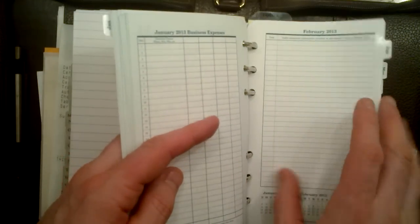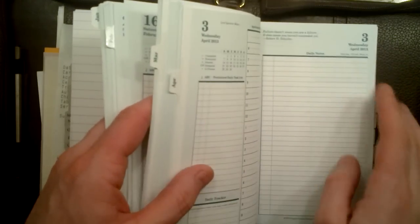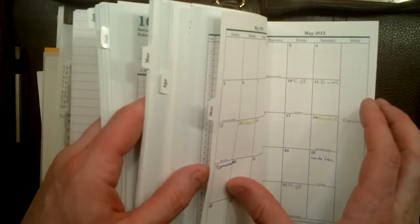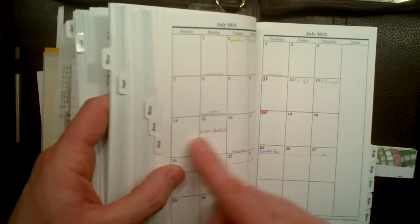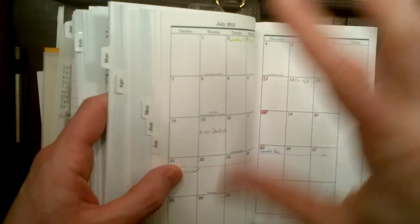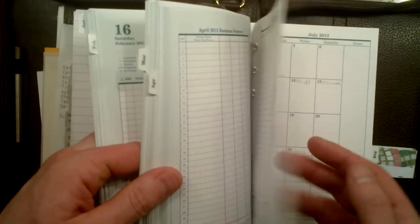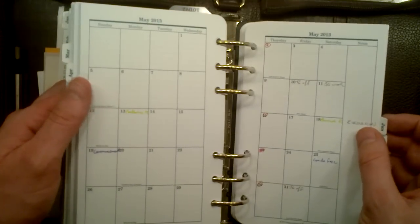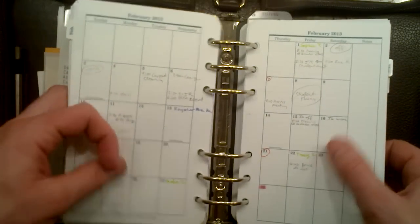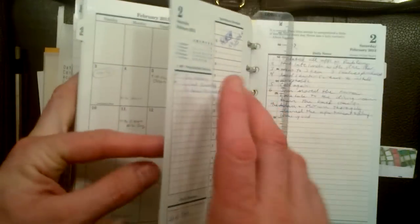Right now I have January, February, March, and April day pages in, and starting in May I just have the months. And the months are pretty sufficient. I'm pretty good at minimizing the size of my handwriting to get the essential information on here. It is tight, and I can see why people don't like it, but for future planning, if somebody wants to schedule a meeting with me, I open to the month, because when you're looking at days you're flipping day to day to day. So I just look here.